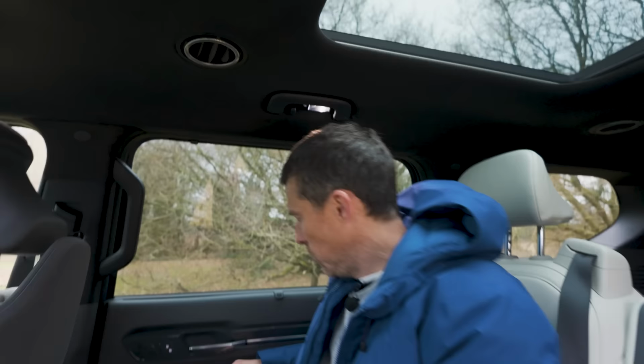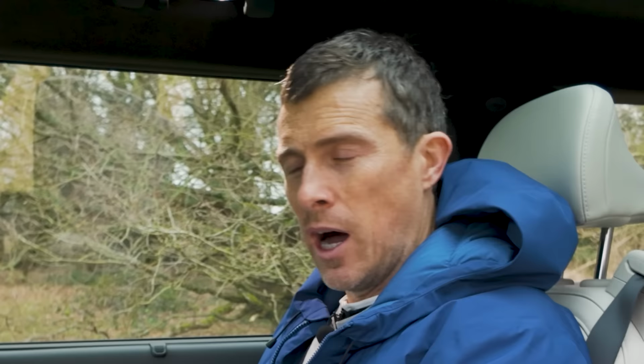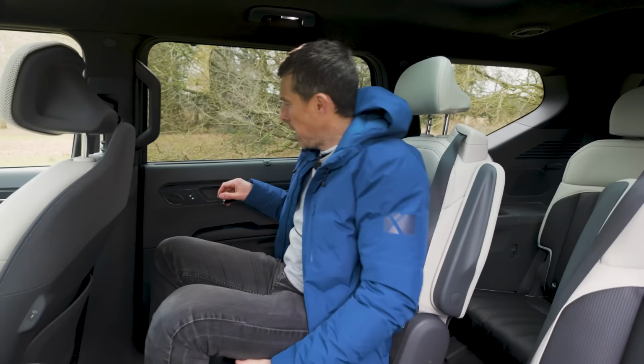And the quality back here is pretty much identical to in the front. So you don't feel like you're in the cheap seats. In fact, these feel very luxurious. I would definitely go for this 6-seater configuration. I just like it. Anyway, let's check out the space in the very back.